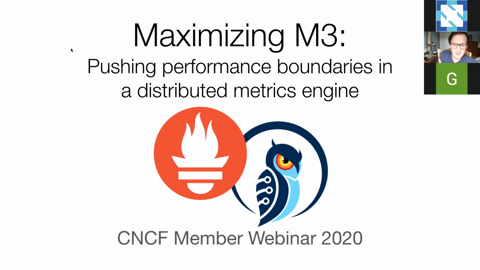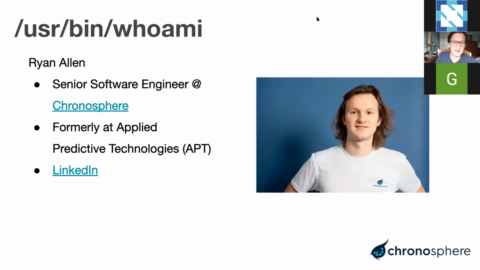Cool. So let's begin. Just a quick background of who I am. For the past year, I've been a senior software engineer at Chronosphere. At Chronosphere, we're a metrics monitoring platform company that fundamentally relies on open source M3 as our core metrics storage. Over the past year, I've been working a lot on performance improvements to that system and just improving the scale at which it can operate.